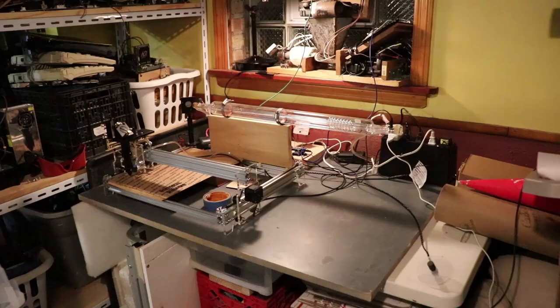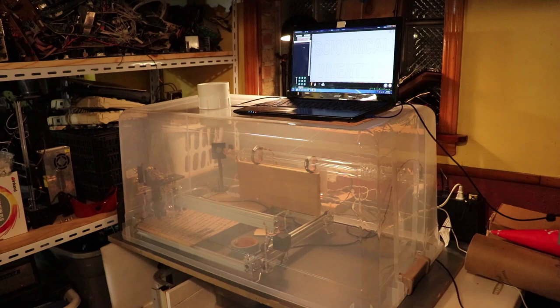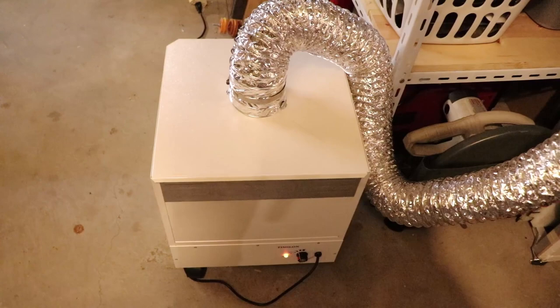Now that you have a good idea of how bad the air quality can get without the air purifier, it's time to try the same test with it. I put the chamber over the laser and connected a pipe from that to the air purifier. For the first test, I set the purifier to its lowest fan speed, and I also let the filtered air simply exit into the same room. This should never be done.